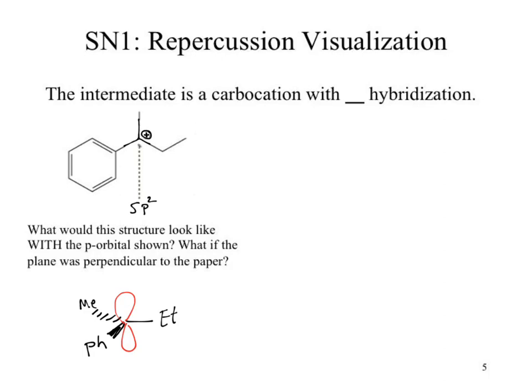So why is this a problem when we look at the SN1? Well, our nucleophile now comes along with its electrons, and it says, oh, there's an empty place to dump electrons. The result is that nucleophile is either going above or below the plane of our structure, which now gives us different stereochemistry out of the products. Should I draw those products?